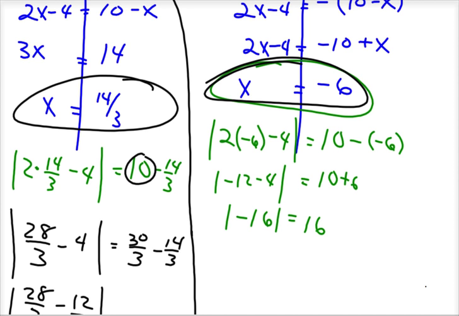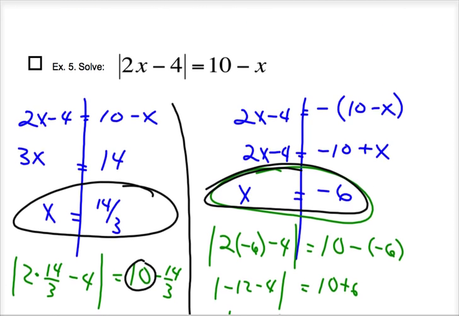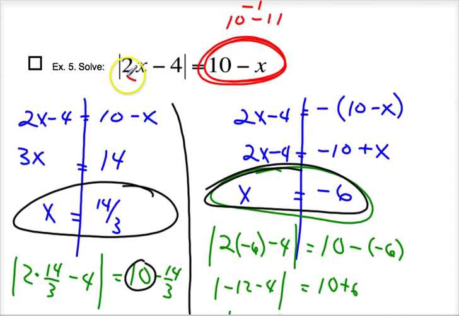And what you need to be on the lookout for, usually, what will happen when it doesn't work, is if you plug over to the right side where there's no absolute value, you get a negative. Let's say I thought x is 11. Well, then I know that it doesn't work right away because what's 10 minus 11? It's negative 1. And there's no way to take an absolute value of something and get a negative. So if you see that when you plug in a number on the right-hand side, you end up with a negative, it's not going to work if the absolute value is isolated.